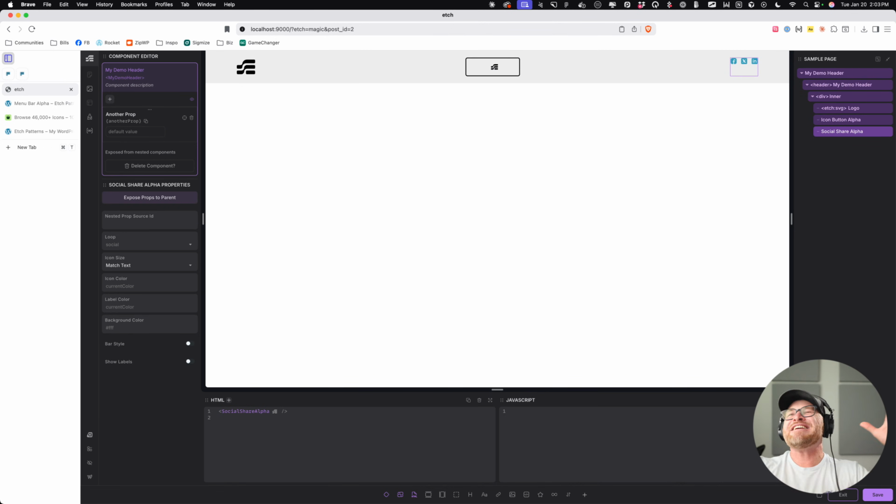And that's not even everything, because we're just talking about the usefulness of Etch. There's going to be something coming in the next, and it's not AI. AI is coming in the next couple months. But you should probably look for an announcement or a teaser of something else that's not AI, that is going to be another absolutely game-changing angle on Etch. And this is just going to keep getting better and better.